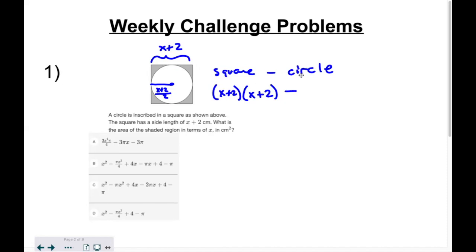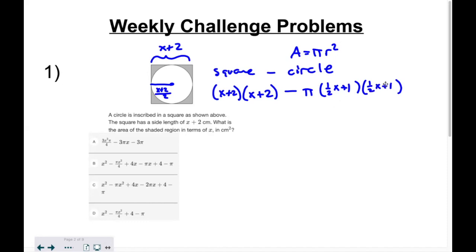Now, the area of the circle, this is a formula that they give you on the reference sheet, but the area of a circle is pi r squared. So that means we have pi times the radius squared. Again, I'm going to do two things here. If I divide each of these by 2, that's like saying 1 half x plus 1, just so that I don't have to deal with squaring the whole fraction. So again, x over 2 is the same as 1 half x, and 2 over 2 is 1. And since I'm squaring it, I'm going to write it like this, again just so that we FOIL appropriately.